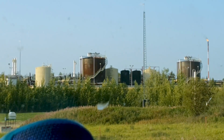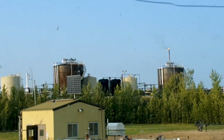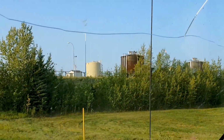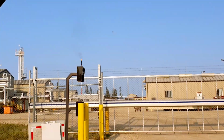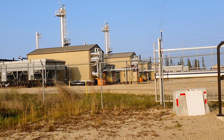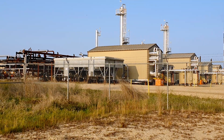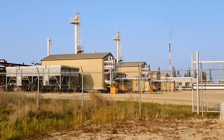Hey, so coming up on an oil plant, we'll open up the window, I think, and record through there. But this is a fairly big gas plant, oil battery, tanks and compressors and all kinds of junk like that. And that processing facility, well, actually handling, not really processing. All right, so tanks and compressors and compressor buildings, security gate on there. Those big square buildings, the far ones have exhaust stacks on them. Those are compressors, and these other ones are processing ones. And these big silver things in the front, those are actually big massive radiators that are laying down facing the sky with big fans and coolers inside those, and a whole bunch of piping. So that's a very close, boring look at a gas plant.